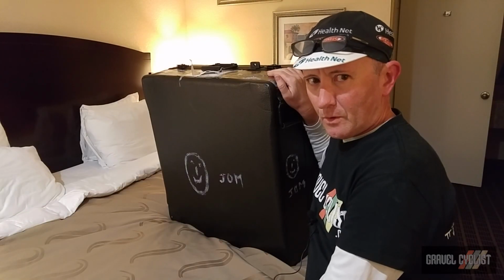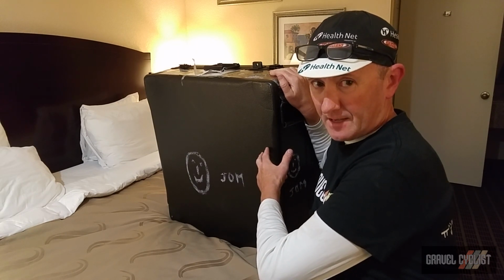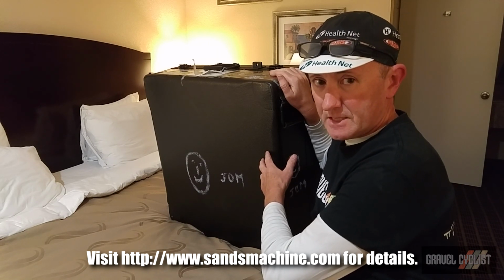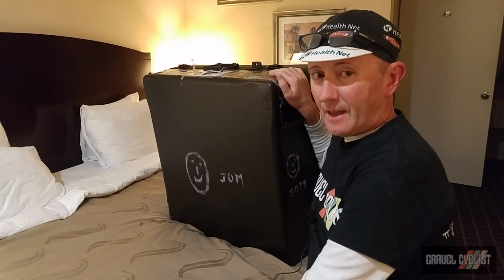Before I begin, I wanted to mention the case. This is not the stock case that comes with the Ritchey Breakaway. This is the S&S hard shell case. It is superb. I replaced my Ritchey case several years ago. And as you can see, I've also decorated it, which makes it a lot easier to find in the airport baggage claim area.